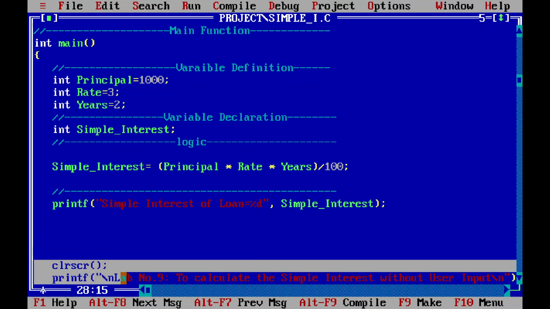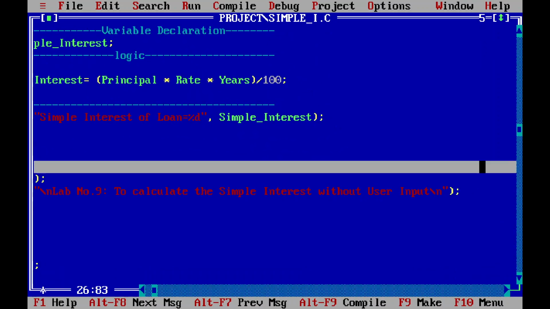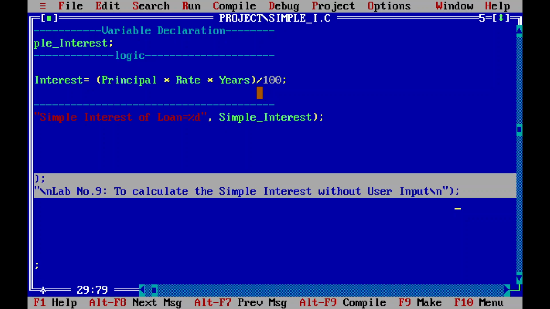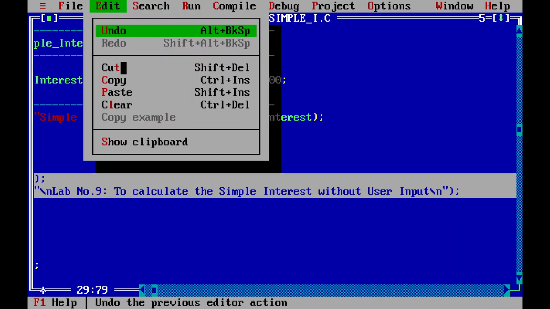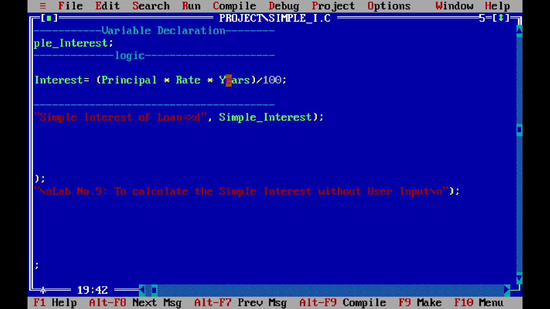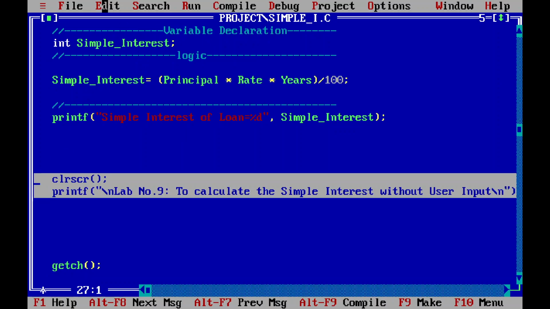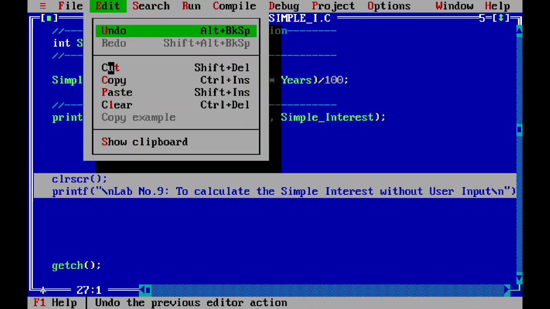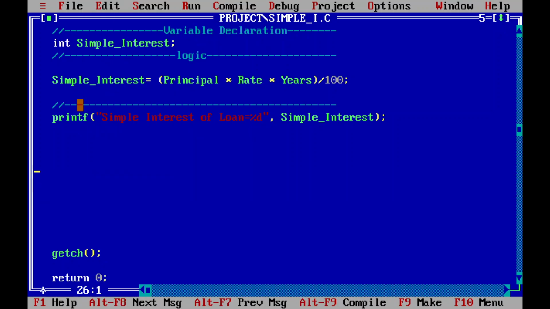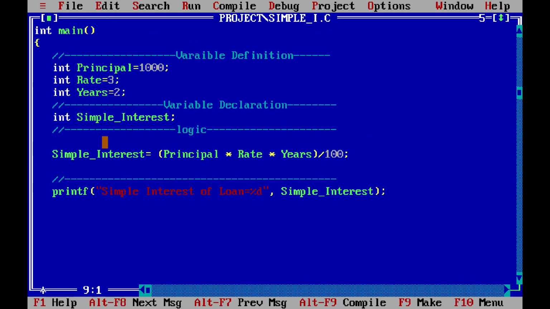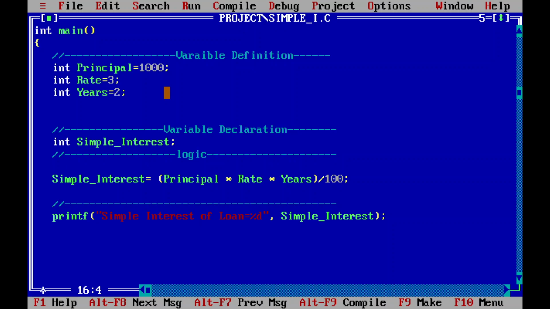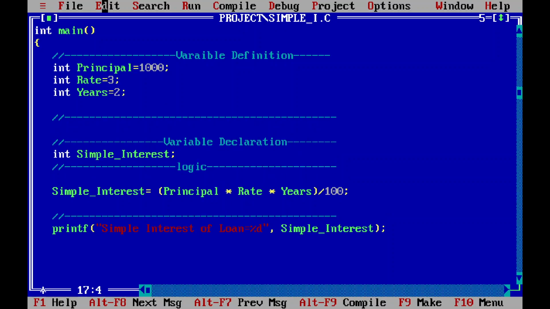Okay, so I'm copying these two lines, and after copying it, edit, copy, and actually it should be cut. Why? Because we don't need it there. So edit, cut it. So it has been cut properly. And then I'm putting it just below the lines, just below the lines. So I'm showing it with clear visibility of all the things.